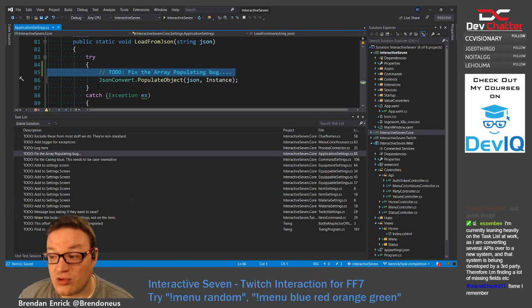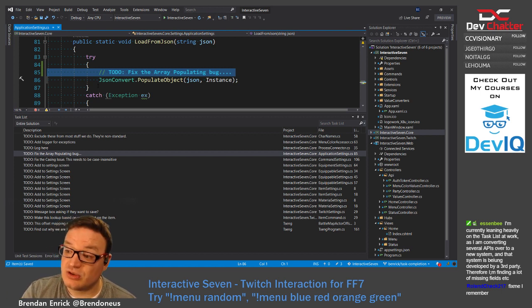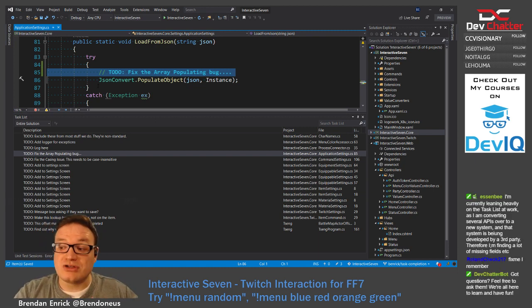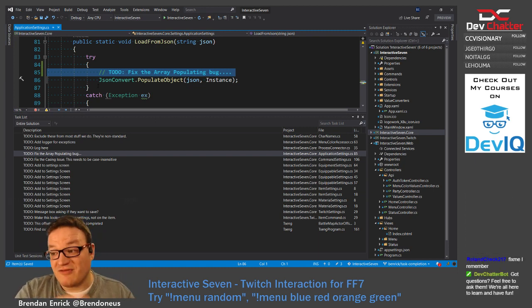Now, the reason for that is when I'm working on tasks, so if I'm working on a story, a lot of times I will leave a to-do for something that's part of the same story that I need to come back to. So for example, if I go down the rabbit hole where I'm going to start fleshing out one piece and I start unit testing that thing, but I want to make sure I remember to come back and get another part that's going to have to integrate later, I'll leave myself a to-do comment to make sure I do that. And that's a way of making sure I don't forget.